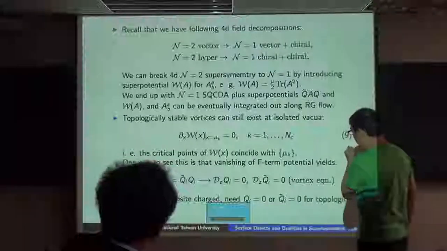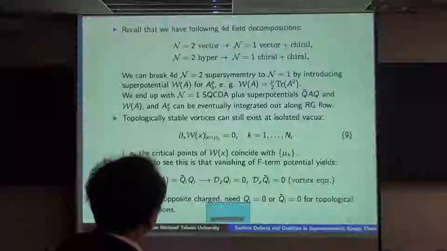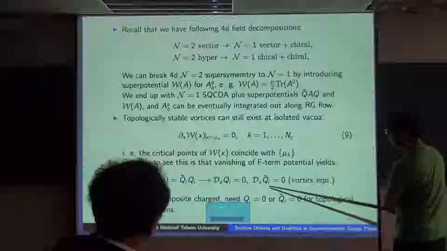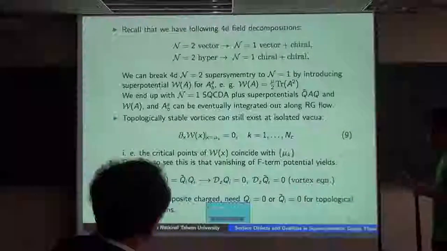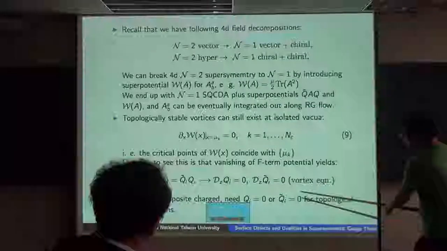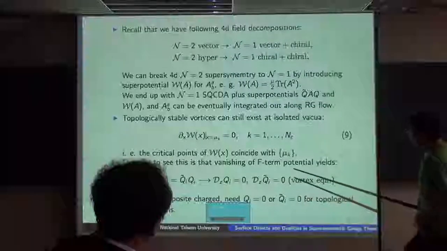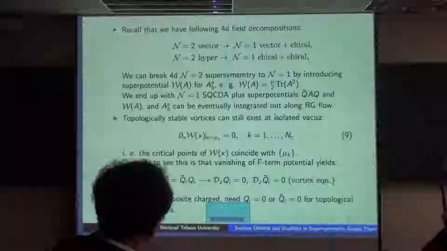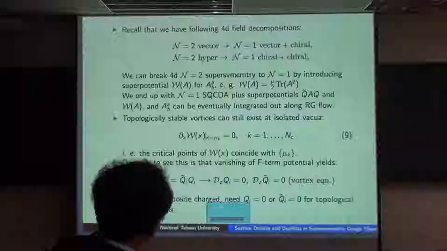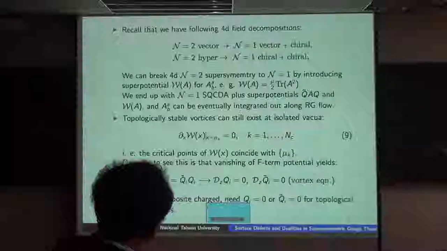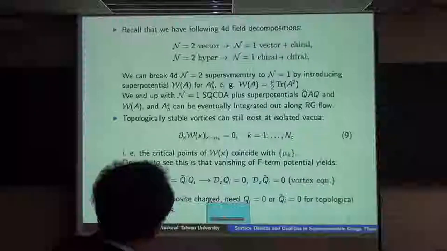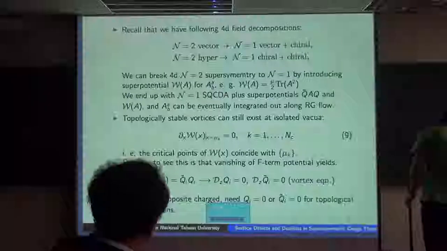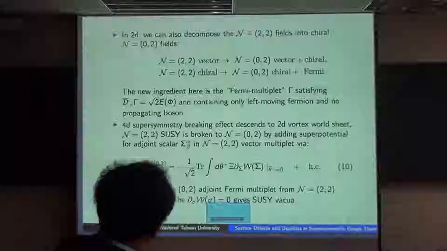So there's a theorem proved by Witten a long time ago, basically telling you that you cannot have both of them be non-zero. You have to have one of them be zero or the other. So you actually need one of them to be vanishing, and that's basically telling you this one has to be zero. Another way to say it is that you cannot have both vortex configurations with positive topological charge and negative topological charge. That wouldn't be stable because they would pair up and annihilate.